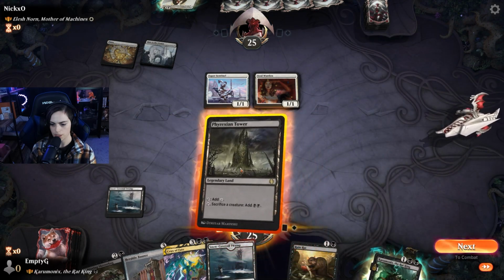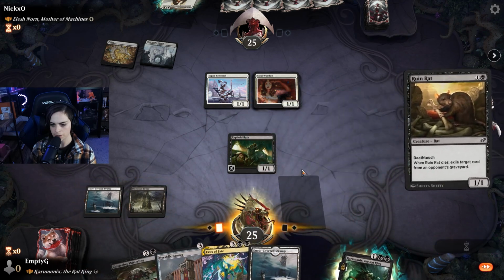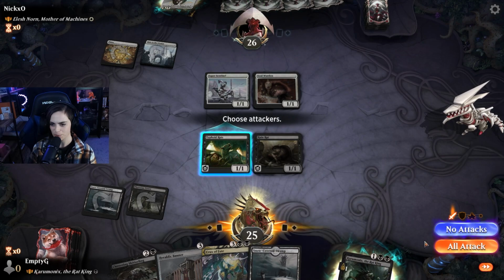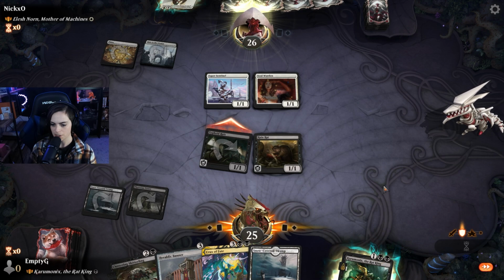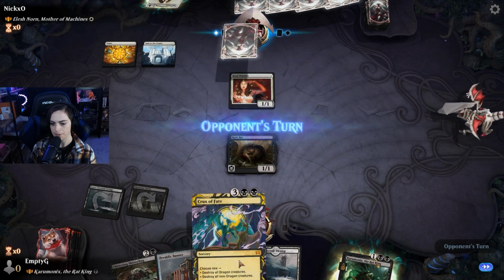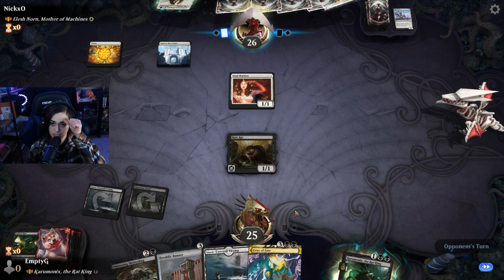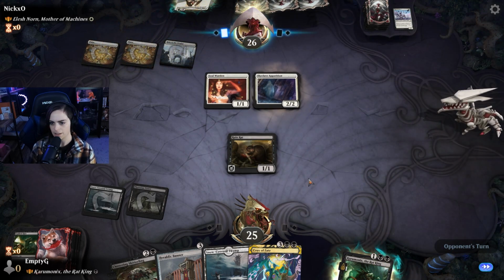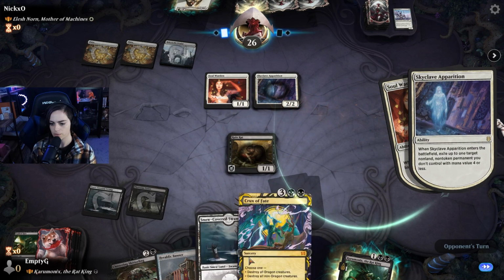So, thinking it's gonna be all about us getting those poison counters in. I don't see them blocking. Oh, they are. Okay. You know, I'm happy to trade for Esper anytime. Wonder if they have a way to get it out of the graveyard. I'm trying to think. Okay, so they're exiling that. That's fine.